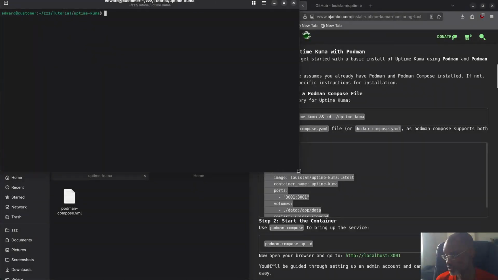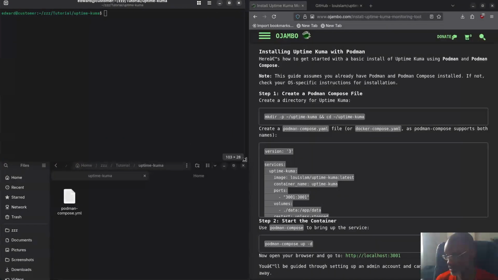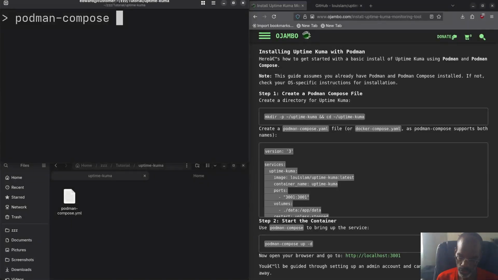I just want to show you what's going to happen here, so I'm not going to make it like here so people on the vertical screens can see. I'm making this up here first. Alright, zoom in, and all you have to type is podman-compose, one word, and then up, then space -d.